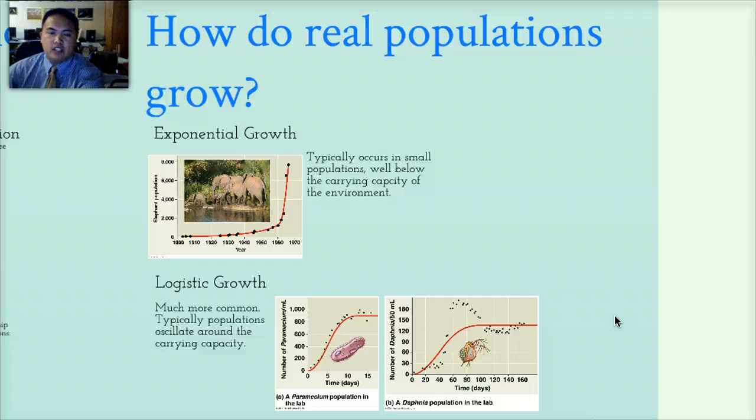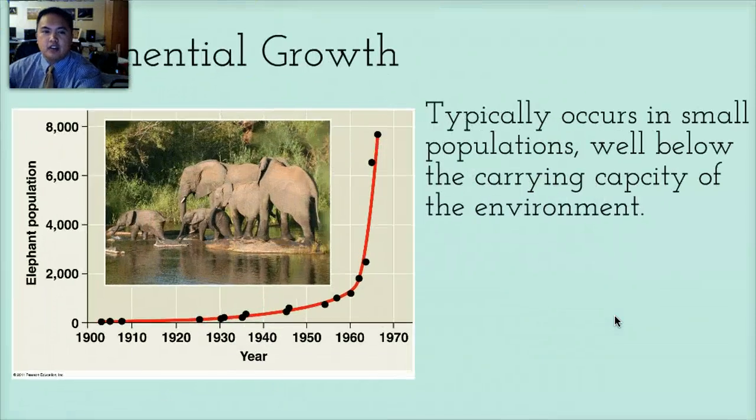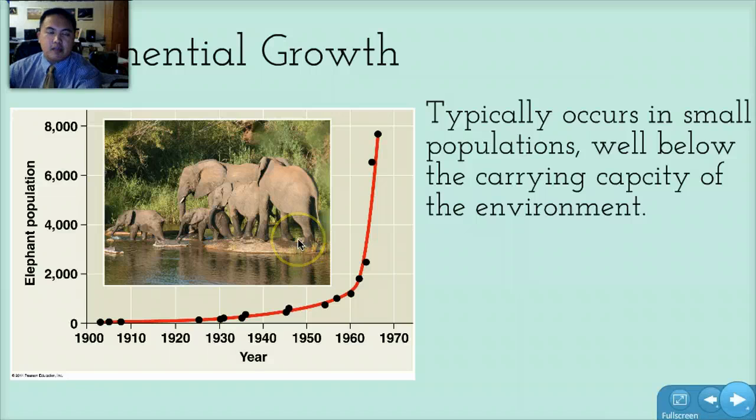So how do they grow? So let's look at our two theories. Remember exponential and logistic? So say for example this population of elephants, if nothing threatens them, right? Nobody's hunting them, there's no limit on food. This example of elephants from the 1900s to 1970 is a straight exponential growth curve. Looks like a J, and every year it sort of doubled and doubled and doubled till, for the most part, it almost grew without bounds. So we started at 0, and by 70 years later, you know, really quickly, we went from 1,000 in 1960 to 8,000 in the mid-60s.